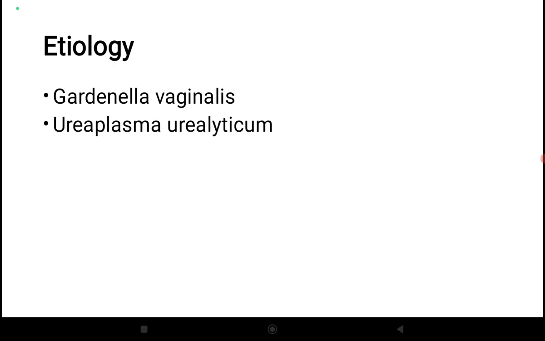So, bacterial vaginosis is caused by imbalance and decrease in the naturally occurring bacteria of the vagina. And in bacterial vaginosis, the number of normal lactobacilli or Doderlein's bacilli decreases with a simultaneous increase in concentration of other types of bacteria, especially anaerobic bacteria. The causative organisms which predispose to this include Gardnerella vaginalis, Ureaplasma urealyticum, Mycoplasma hominis, Peptococcus, and Mobiluncus.